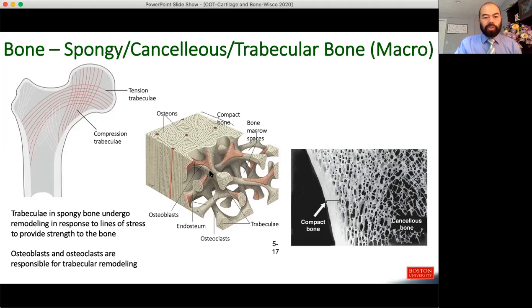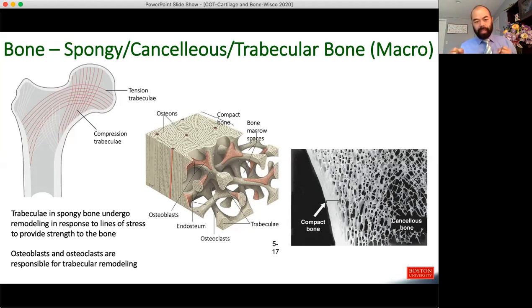Now, what's interesting about trabeculae is that if we take a step back and look at the general direction of the trabeculae, if I look at this picture on the right, you can see that there's an axis going from bottom to top, right to left. There also seems to be a curve going from bottom to top, left to right in this direction, if you can see my arrow. What you see on the left here is that these trabeculae form tension cables. They are arranged in such a way that they can withstand stress in one direction versus another, which gives the bone its strength and resiliency.